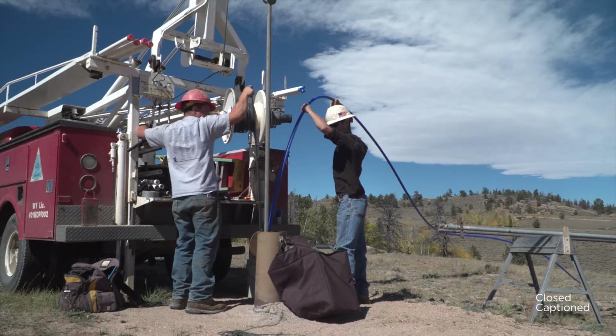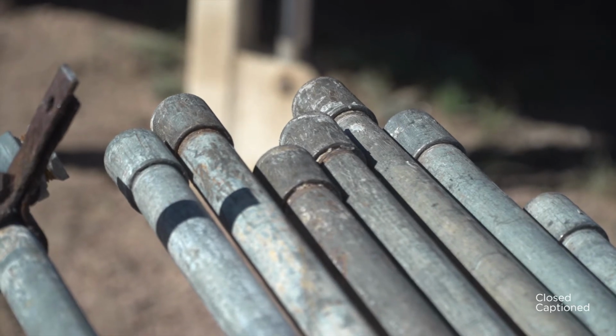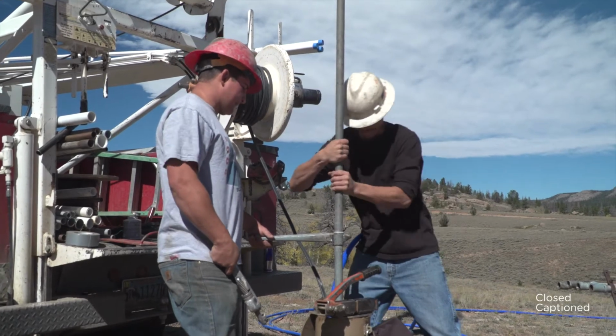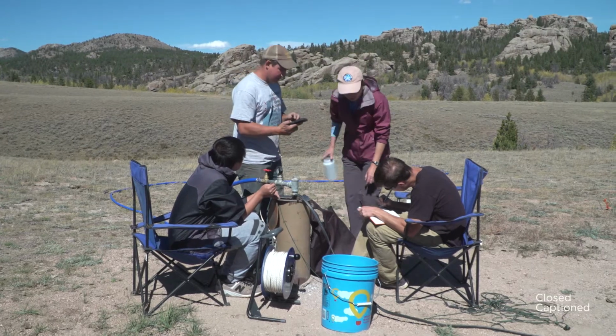We cannot drill wells all over the mountain, because by the process of drilling all the wells, we're changing the hydrology. In the near future, we may have a higher population and greater demand for water, so we need to understand these mountain aquifers now so we can better manage and sustainably use these resources in the future.